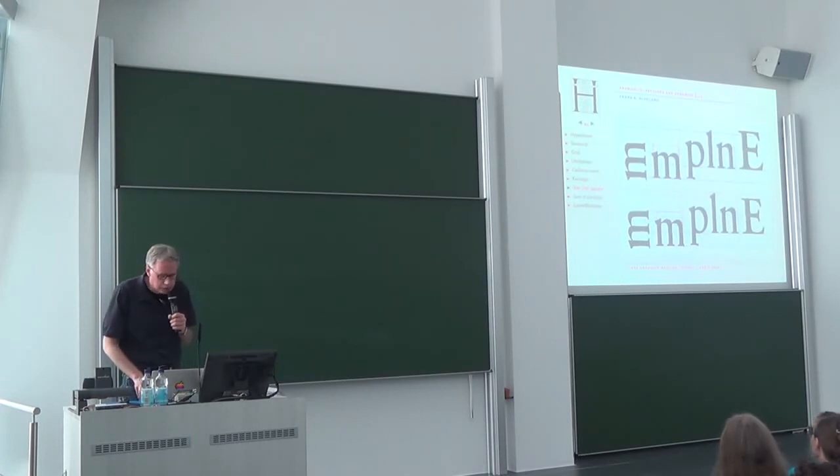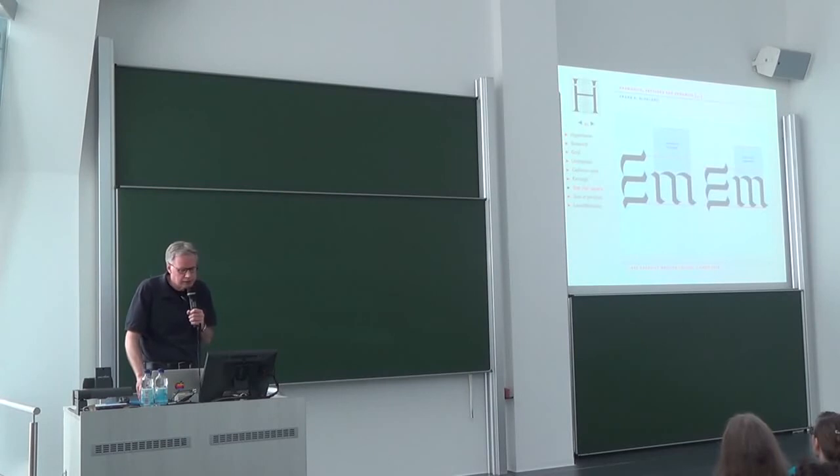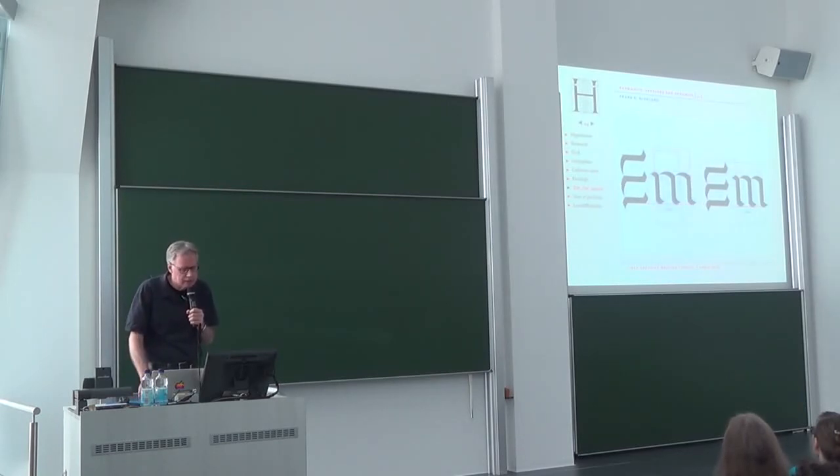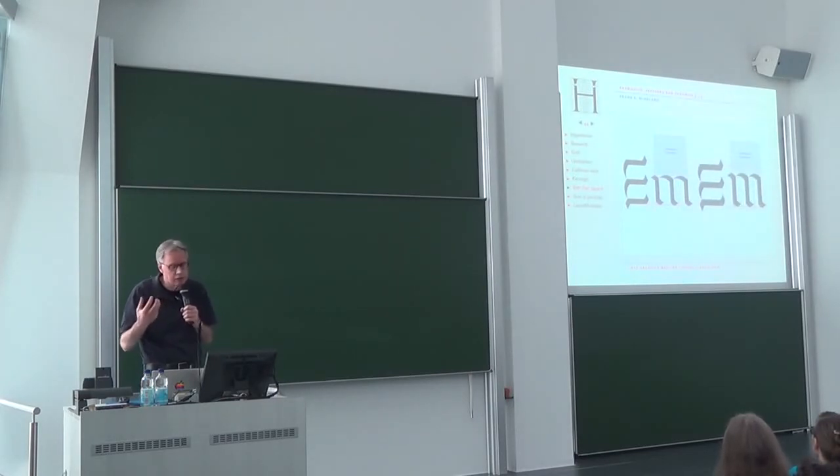Van der Keere. It looks different, but it's very much related, the system behind it. So you can play with this. And at the end you can see that when you make letters more condensed, like in textura, you get shorter ascenders and descenders. And when you make your letters wider, you get larger ascenders and descenders. And this is the first thing you will learn when you start designing type.